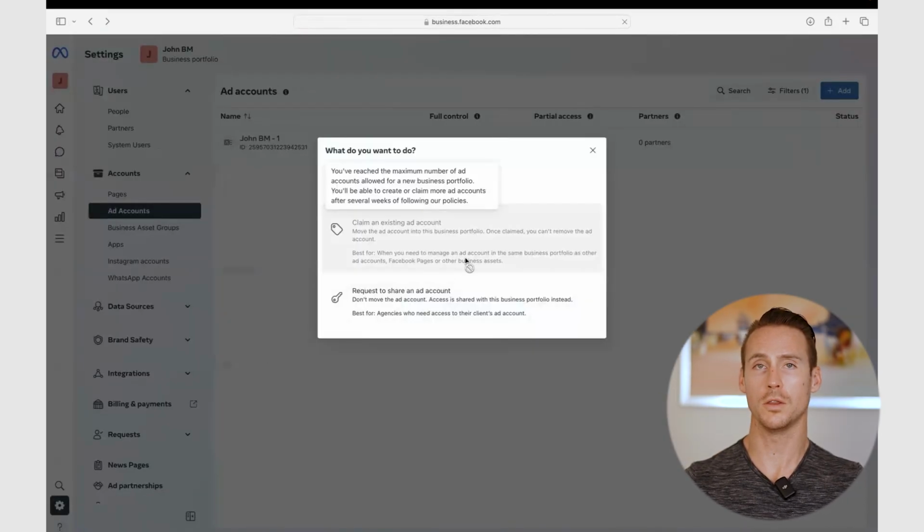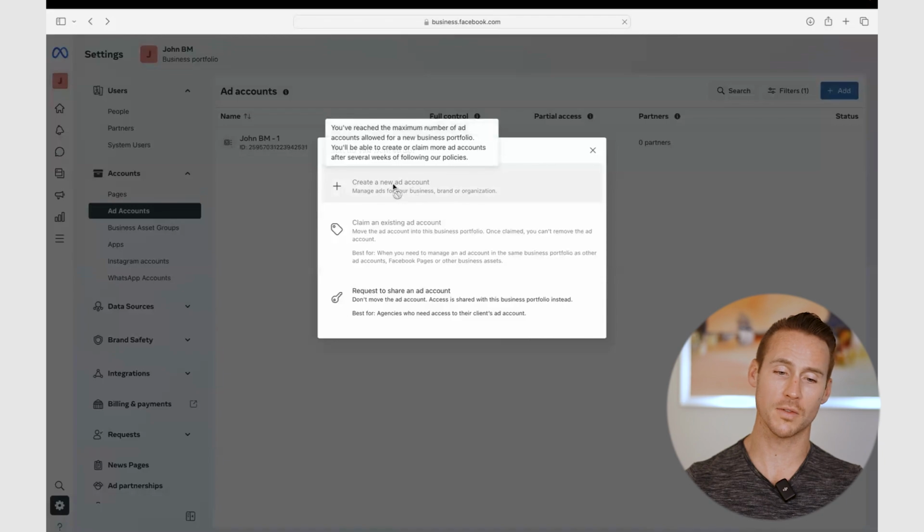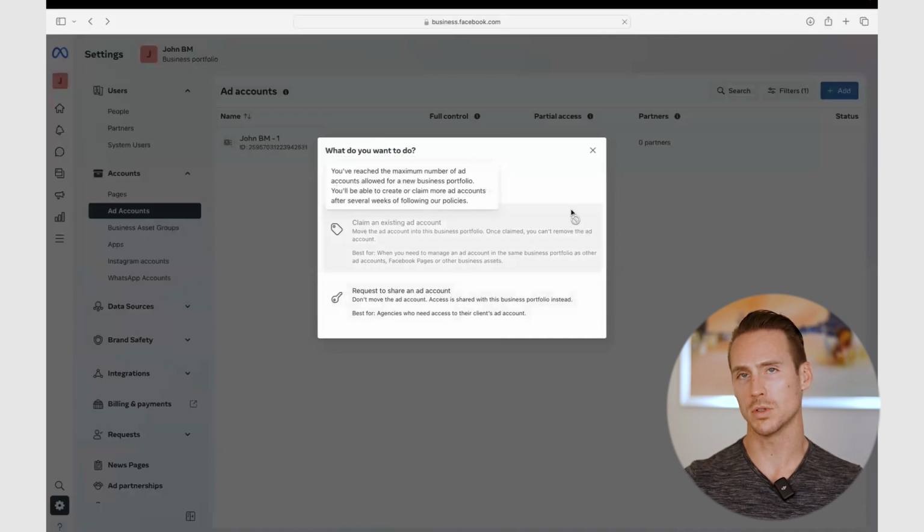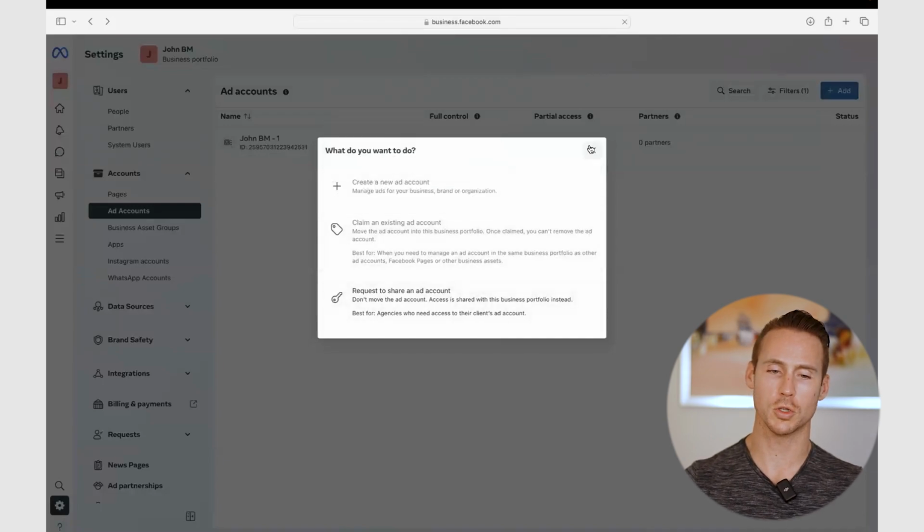So the new business manager is going to be limited to one ad account, so I can't create another one to show you, but it's a very simple process. You'll just name the ad account. You can name it literally whatever you want. I tend to name it the business manager name -1, business manager name -2, so I just know which ad account is which. It's number 1, number 2, number 3, number 4 as you create more, right? And then you want to select your time zone, and then also you have the option to add a credit card.